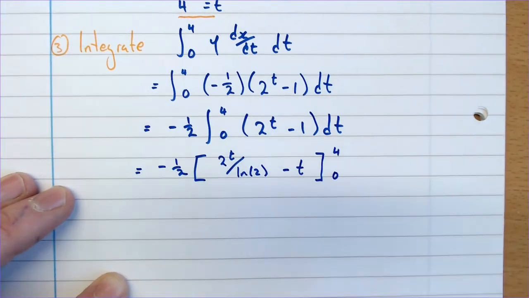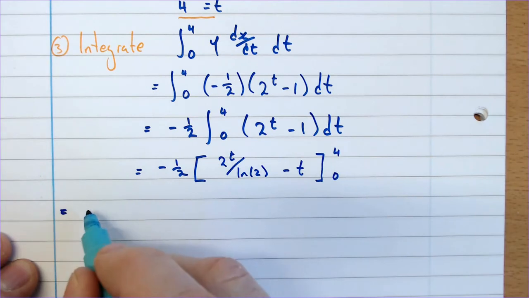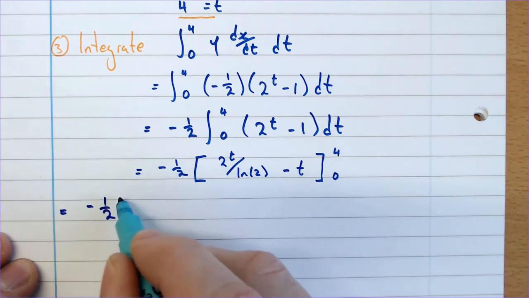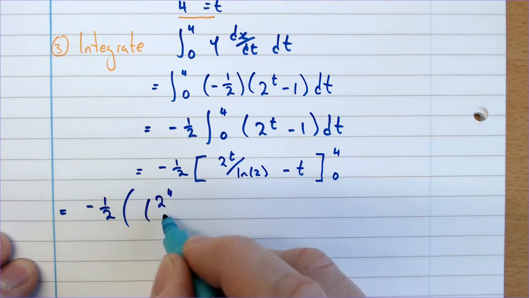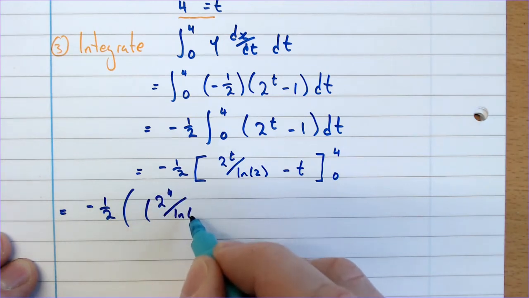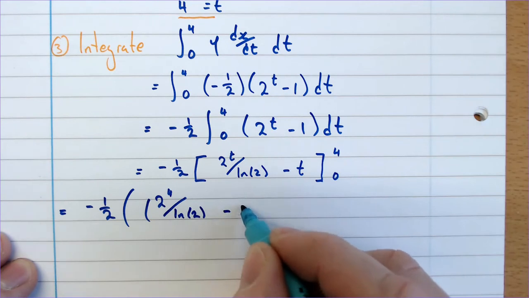Exactly as before, always the same with these questions. Plug in your limits, go nice and slow, take your time. Do not rush them or try to skip steps. You'll probably get lost if you do that. So I'm writing out my question again. I'm sticking in 4 and 0.